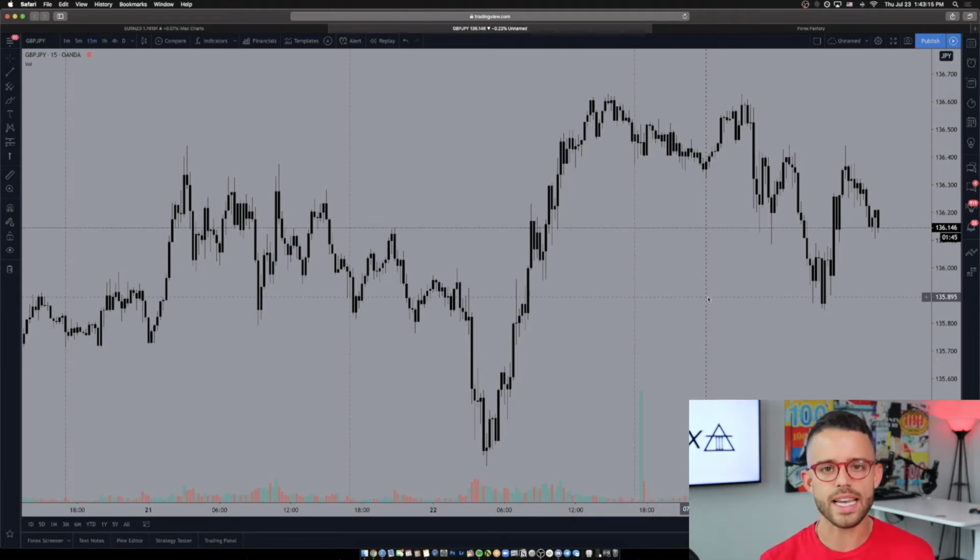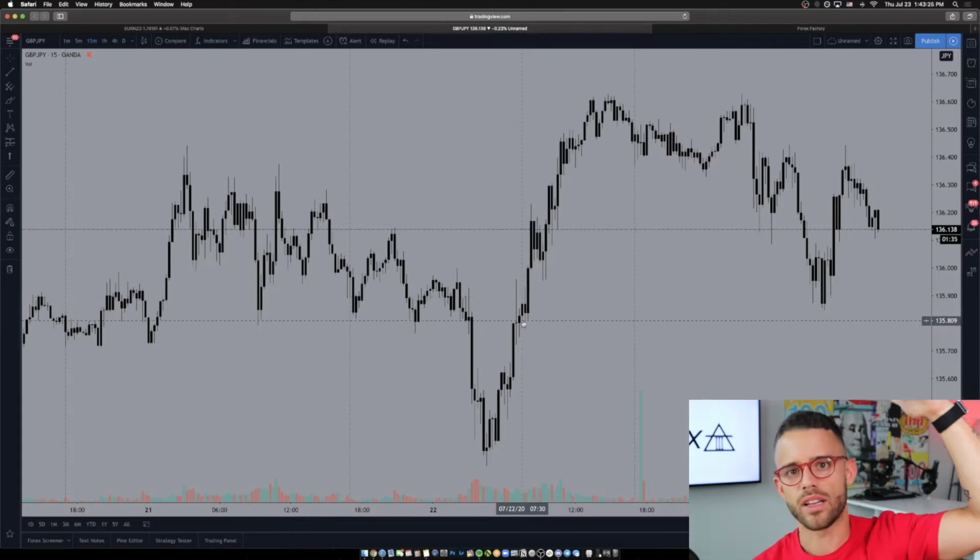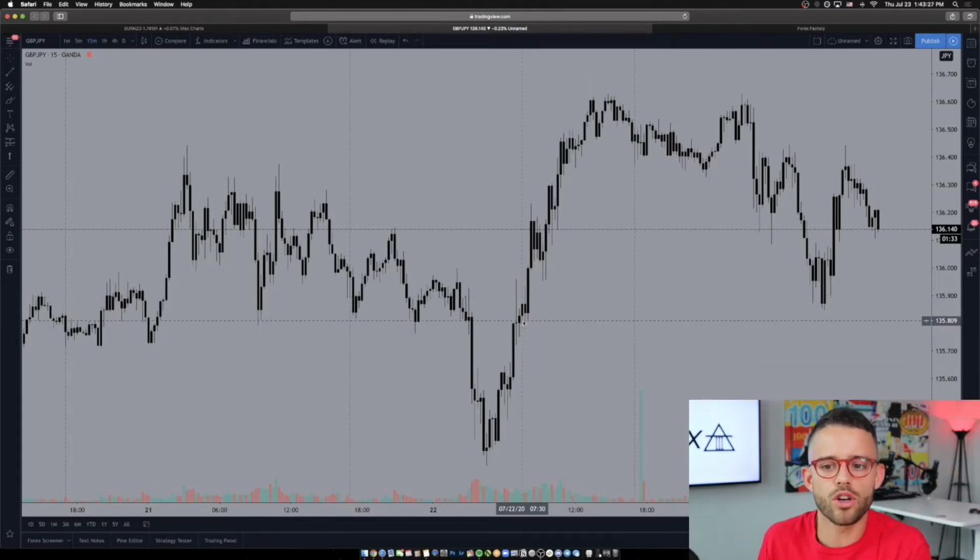The reason I take the colors off the candles, for those of you that don't know, is because it removes any potential emotional reactions from candle movement. When you see a big green candle, a big green candle, a big green candle, it can make you feel like you're missing a move sometimes. And I just wanted to remove that. I did this years ago. This is not something that's new, the black candles, right? Years ago, I just wanted to remove any potential emotional reaction. So that's why we got rid of the colors. There's just no need. And in Forex, it works really well because there's not as many gaps.